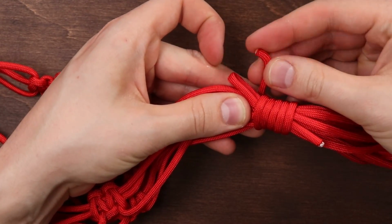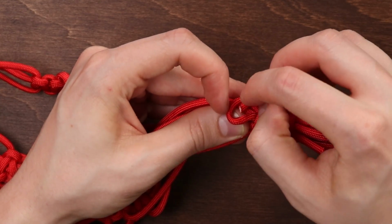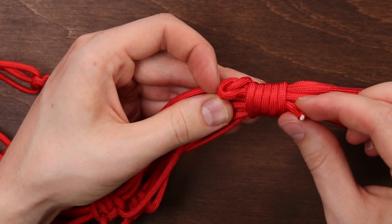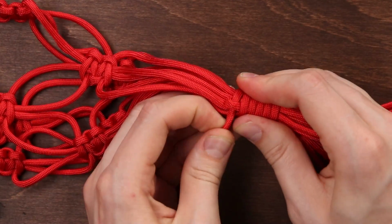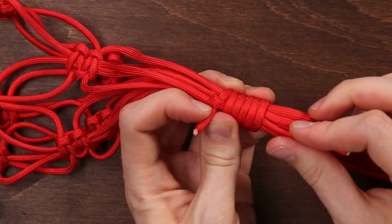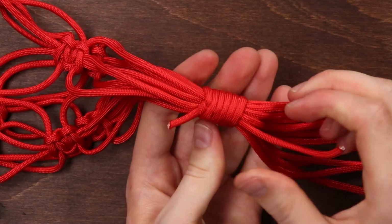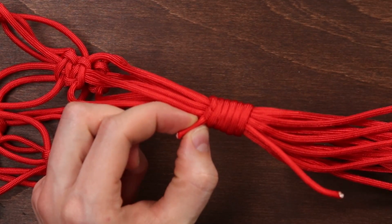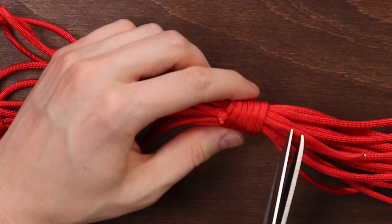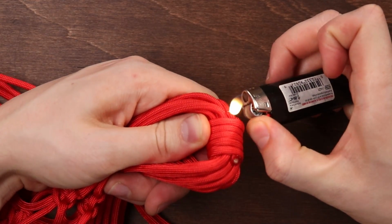After that's done, we'll take that end and put it through our little loop that's left down here. And then we'll take this end on the other side and pull that tight. Make sure this one is nice and tight first, and then hold that in place by tightening that loop around it. We'll cut off both of those ends to finish it off nice and melt it with a lighter. You don't want to do that with cotton cord, or you'll have a nice fire going.